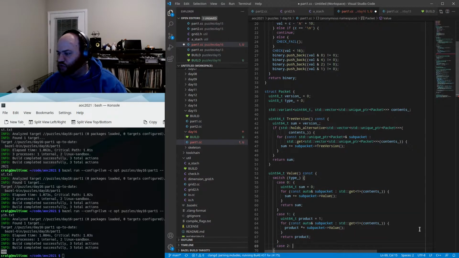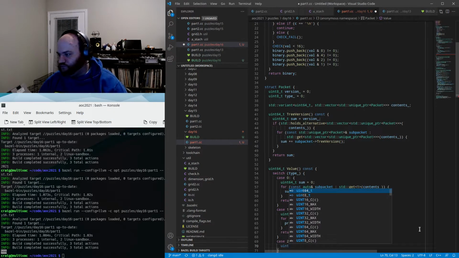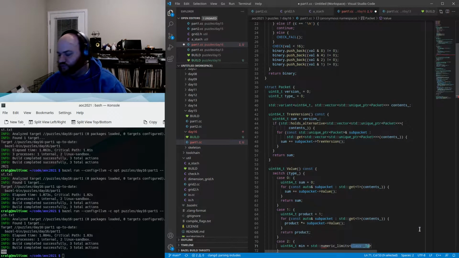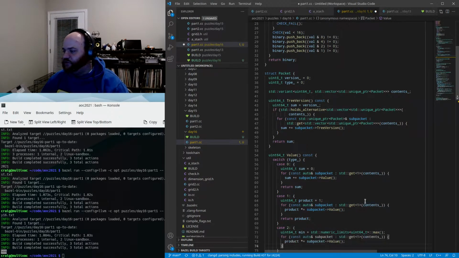Case 2 is minimum. So we will start with the maximum possible value of uint64_t. And then very similar loop here.